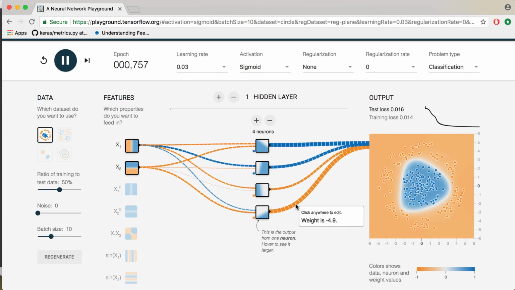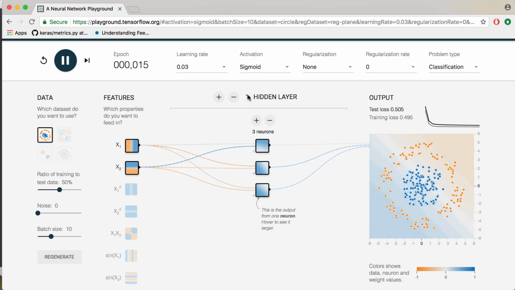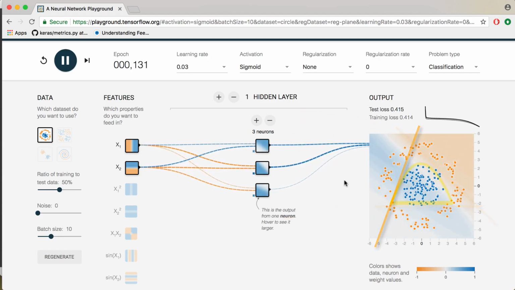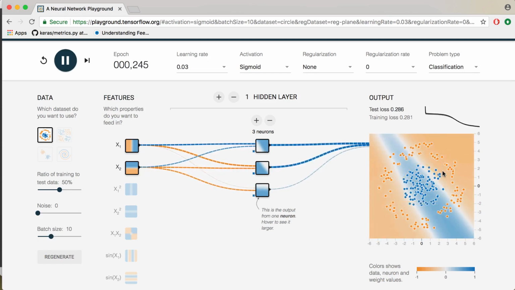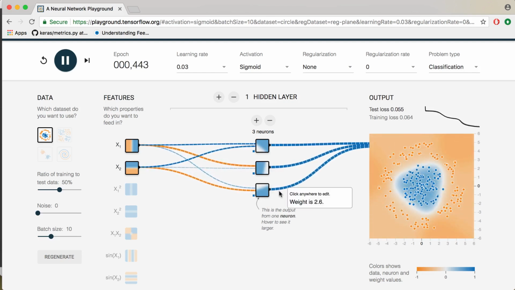Now what if instead of 4 models in the hidden layer, I use 3? Let's run this. It's going to eventually train itself to form a triangular-like shape around the inner region. Let's just wait for it a little bit. Actually, I'll just fast forward this video until it does. And there you go, which makes sense because if you really think about it, if you combine these lines right here, it would indeed form a triangular region.